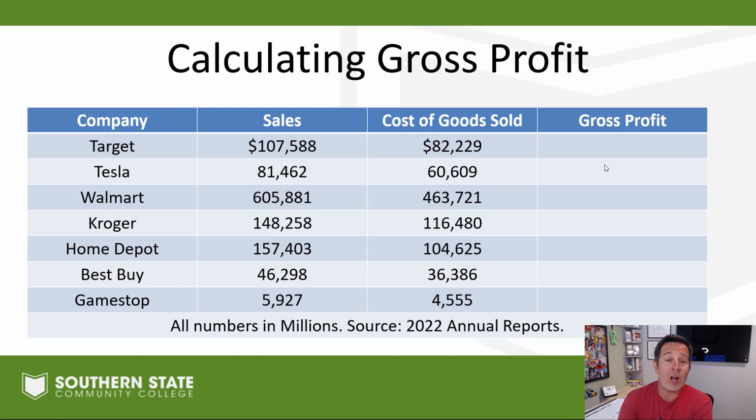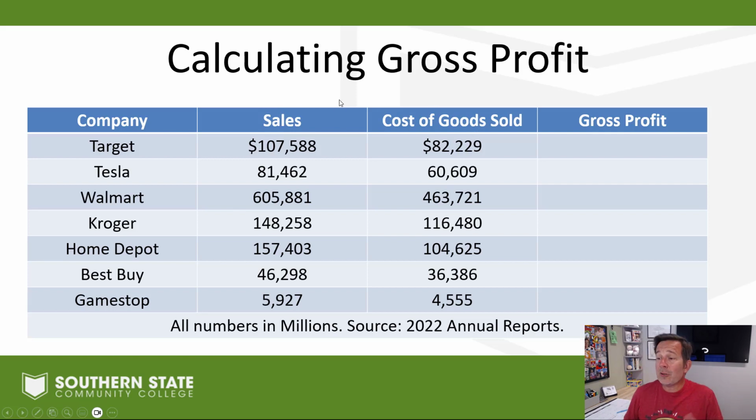I mentioned gross profit, gross margin, how it's a hugely important number. It's worth it to take some time to practice calculating it. It's always going to be sales minus cost of goods sold. Selling, general, administrative expenses are not going to be included in this calculation. We don't care about those right now. Any management, marketing, accounting, selling cost, all that stuff, leave it alone for now. It's just net sales minus cost of goods sold.